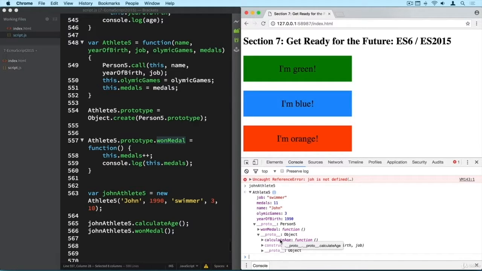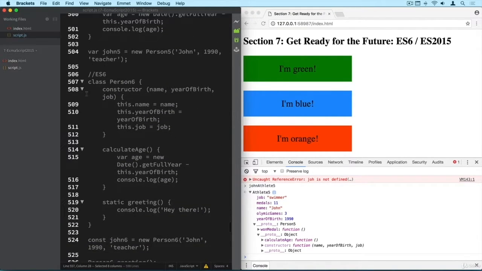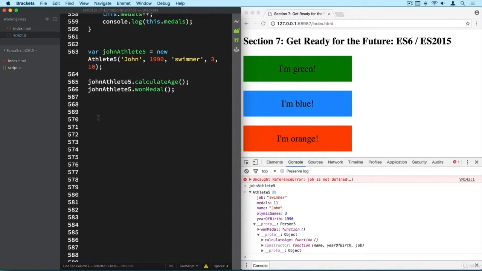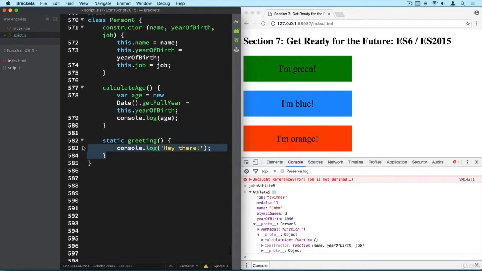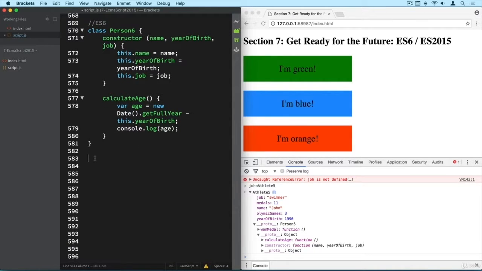So let's now do the same thing in ES6. And so once again, first I'm going to get back this class. Okay, so this is for ES6, and this here is our person. Let's just get rid of this method that we don't want, and let's focus on what we need. So we have our superclass here, and now comes the fun part where we create a subclass of the person. And this is actually way easier to do in ES6 with the ES6 classes than with the function constructors like I showed you before.